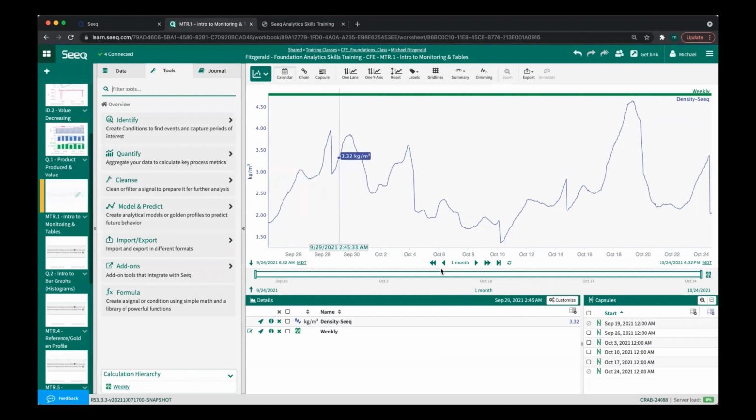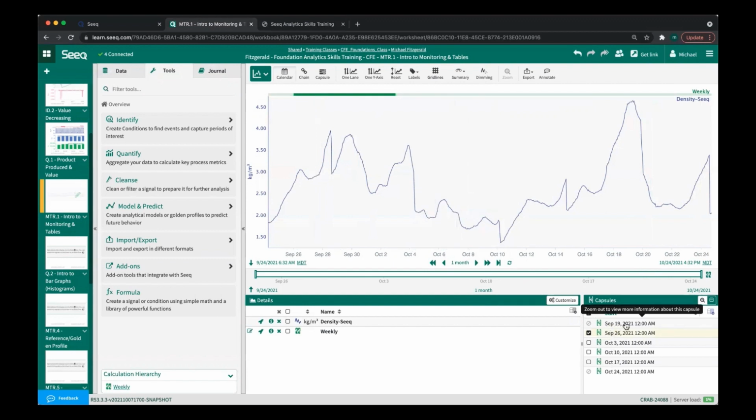So now I see that in my 1 month of data, I have 4 capsules. It looks like 5. So this one here starts off the screen, and that's what this little circle with the line through it means. This capsule here is my very first one, which is now highlighted. I have 4 capsules that all show up, 2, 3, and 4. And then I have the little tail end of a capsule here that's showing off screen. So that's just what we're seeing there.